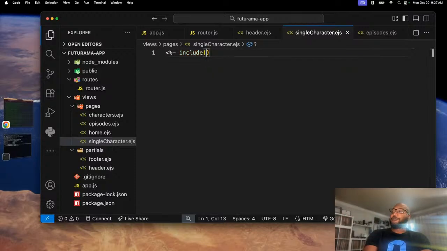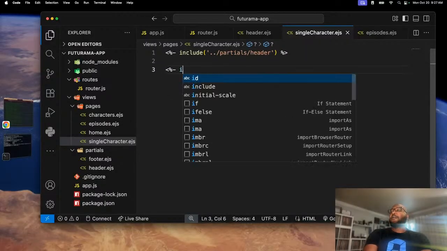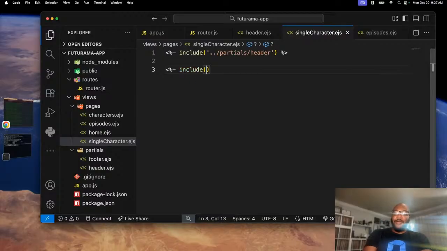So include is ../partials/header. I'm so glad I don't have to do a semicolon anymore. Thank you, EJS. Less mess I got to do. Partials/footer.